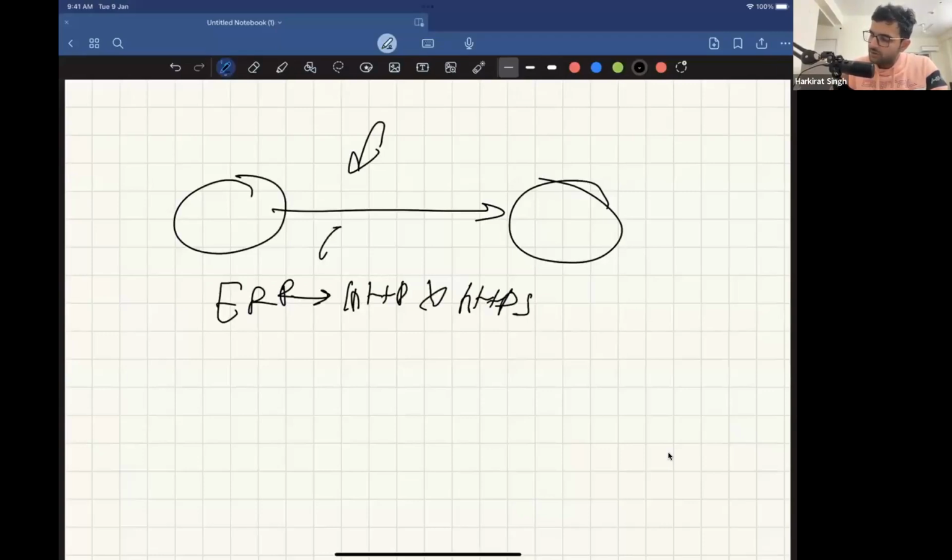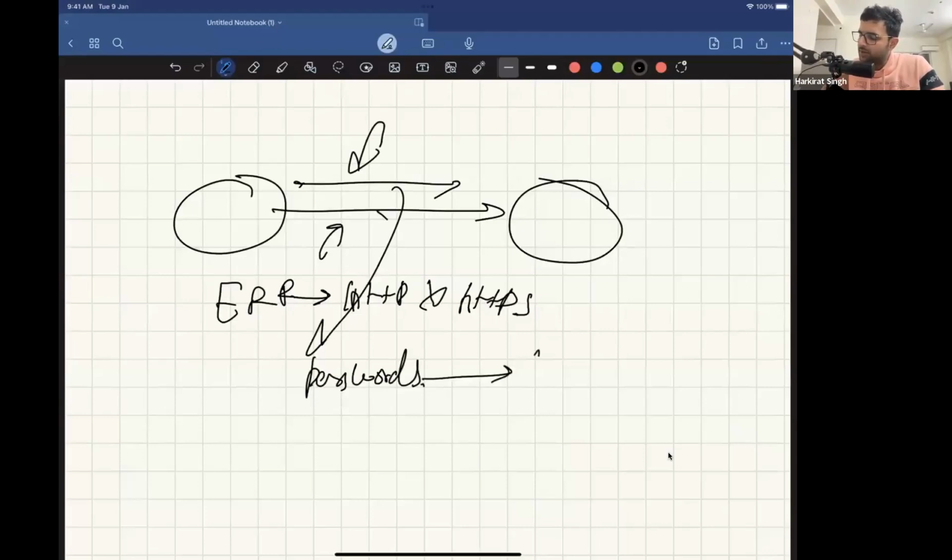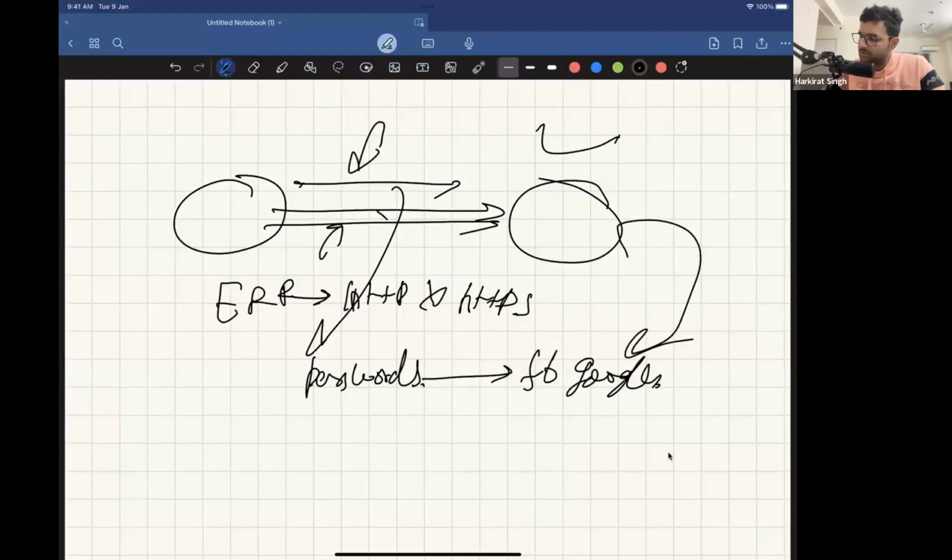And so they would sniff a lot of these requests. You can actually see the data that's going through, and they would pull out passwords, and people usually repeat their passwords. They were able to get into the Facebooks and Googles of other people because they got their ERP password. And usually the password that people have on a college ERP is the password that people have on Facebook and Google. For this reason, a college ERP or any website should always be hosted on HTTPS.